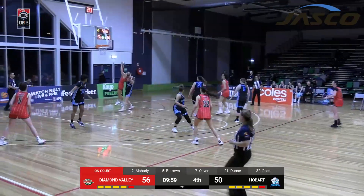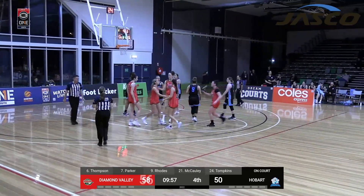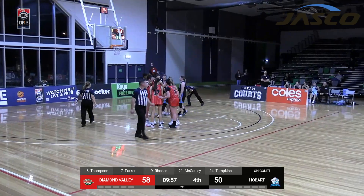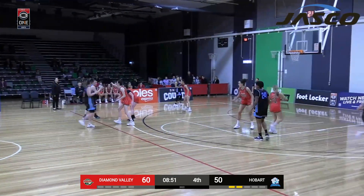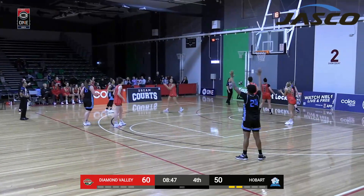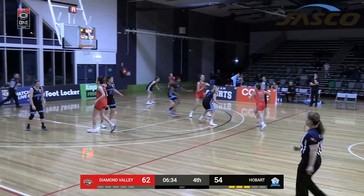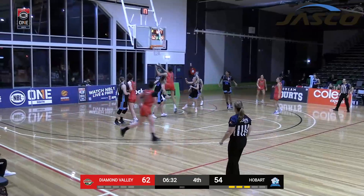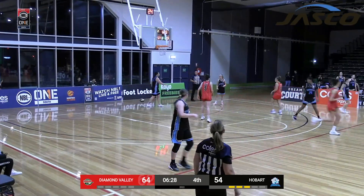Fourth quarter. Dunn straight away — what a fast start by her. Draws the foul. Well defended by Rock, but Thompson retains possession. She wants to drive inside and take it all the way — a big rejection there by Mahadi. Time now getting dangerous for the Chargers. A fake pass and an easy inside look there for Oliver — great play and drive by her.